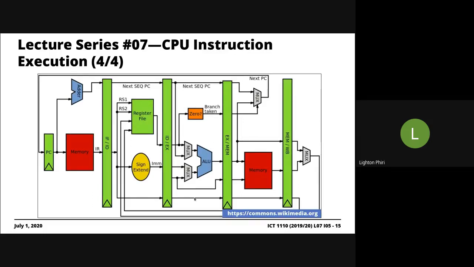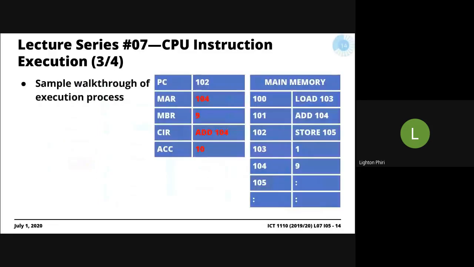It's not uncommon to have different ALUs. It's not like you'll have one ALU. You have adders there. You have register files. You have sign extend components. These are all hardware components that you find on the CPU. This was to, again, emphasize the fact that we are abstracting the execution of instructions. In actual fact, behind the scenes, when you're using a computer, there's so much that goes on.